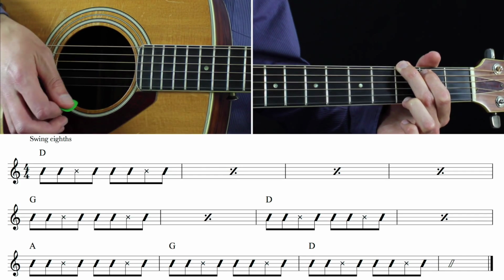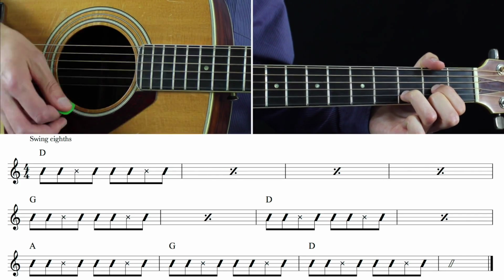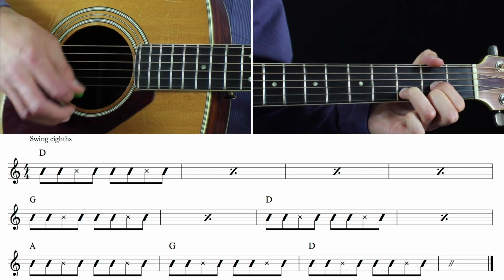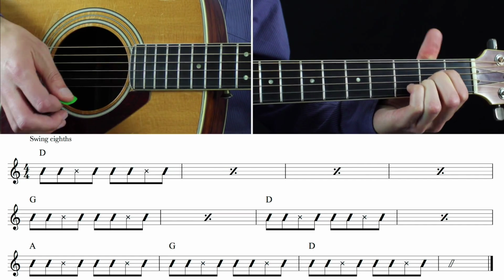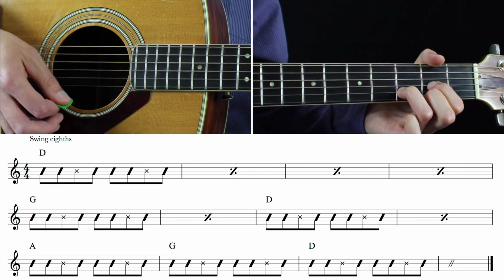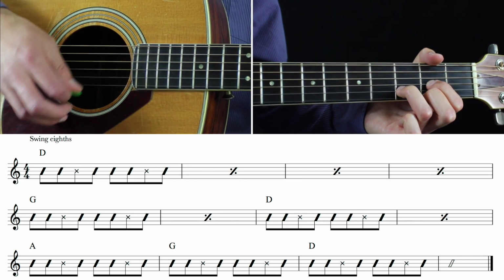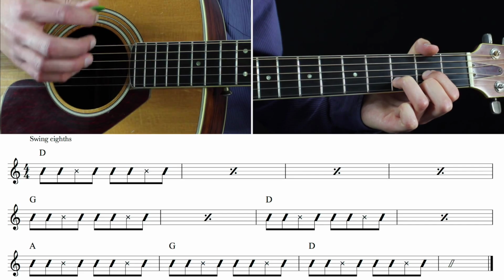All right. Next, we're going to go and review the 12-bar blues in the key of D. But this time, we're going to use the blues strum. Okay, we're going to start on the D, 4 bars of D, 2 bars of G, 2 bars of D, one bar of A, one bar of G, and then two bars of the D will make the 12-bar blues. Here we go.